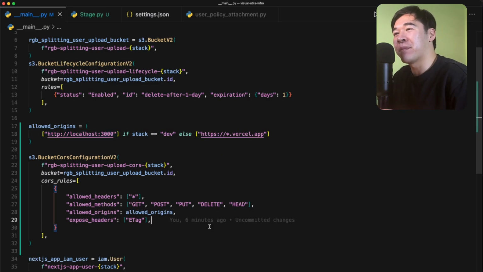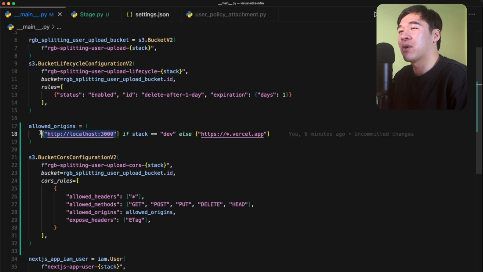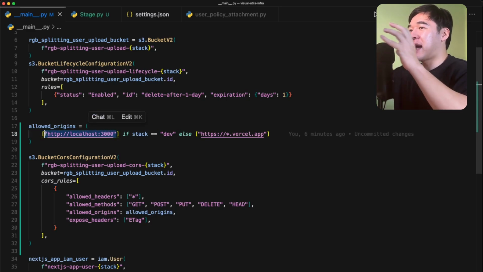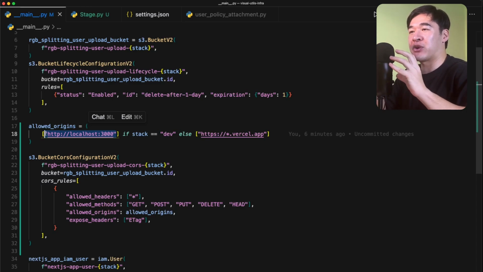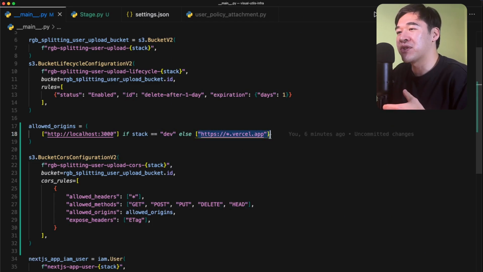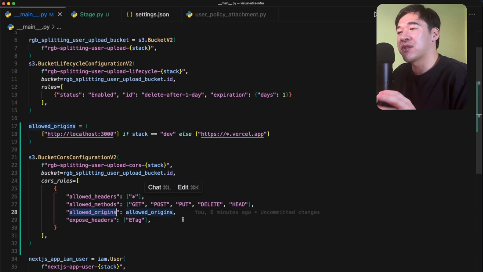That's because when you're developing locally and you run npm run dev, you are hosting your web app on localhost 3000. So when you make that upload request onto your S3 bucket, that is the source origin of where that request is coming from. Because of that, that is where you want to whitelist your application. But if you're deploying to a production environment, and in our case we're using Vercel and the default vercel.app domains and source origin, we want to use this origin as the allowed origins in all other environments here. So allowed origins is just whitelisting what domains can make a request to our S3 bucket.